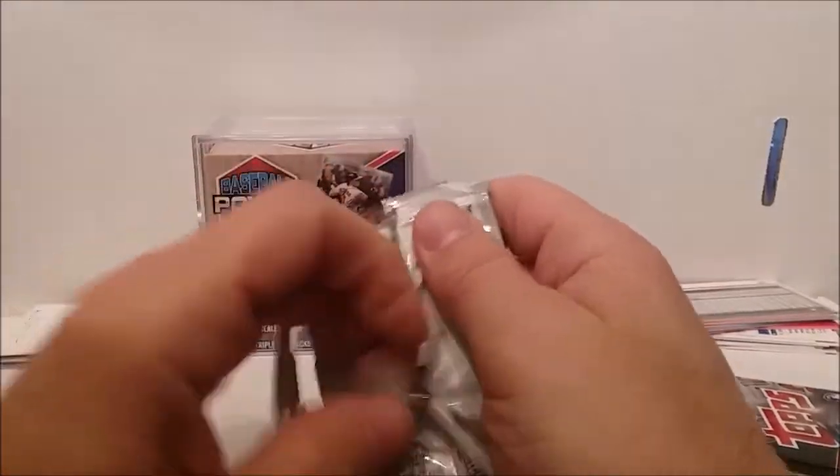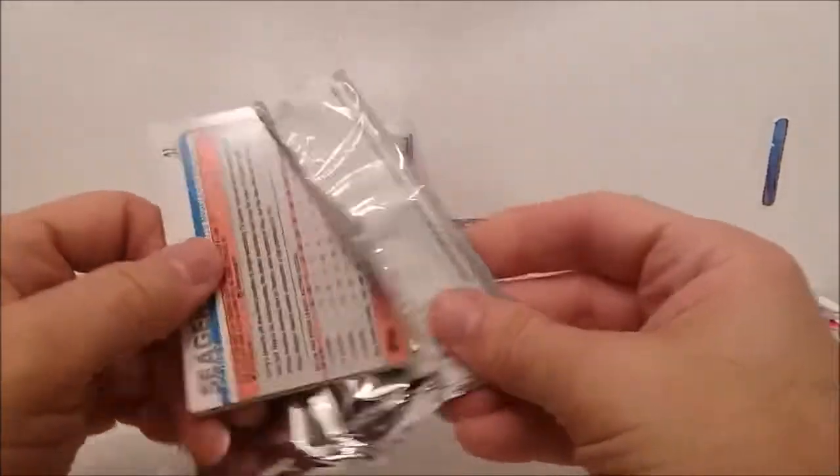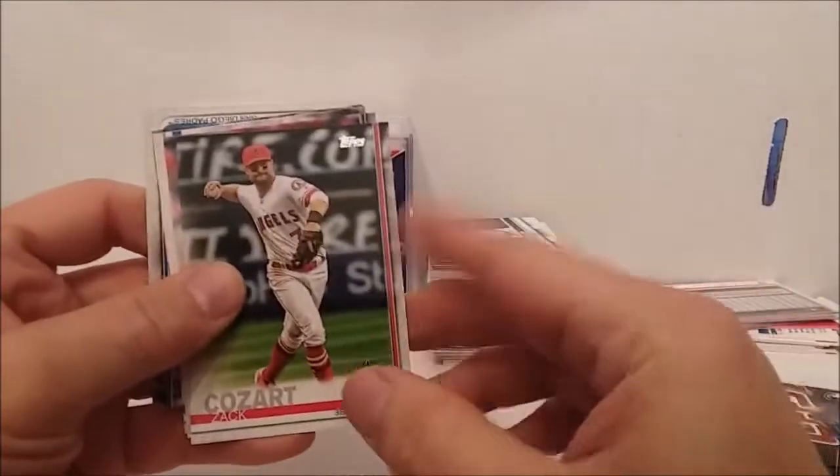Topps hobby packs. I think I've had one or two Topps hobby packs that had something really good in them. But those 2018s, a few good inserts. So there's this guy that's going to beat somebody up.